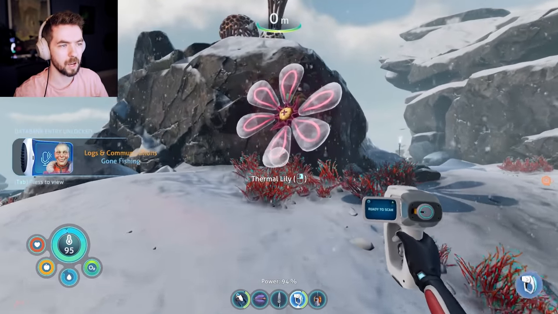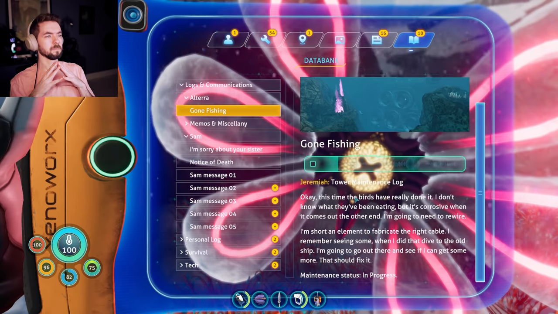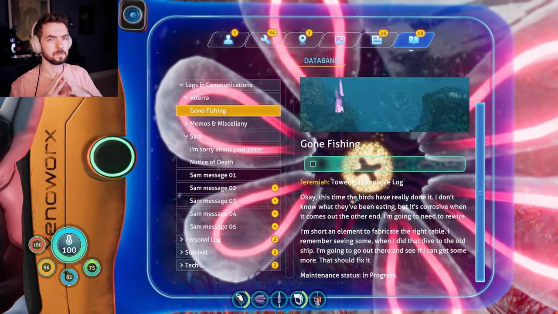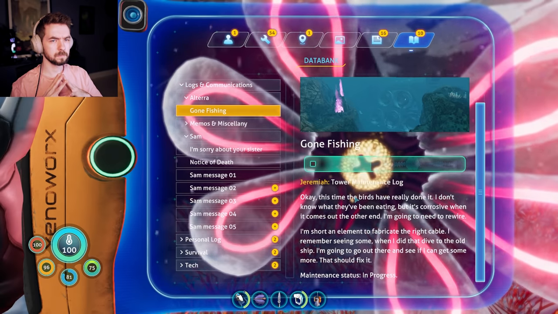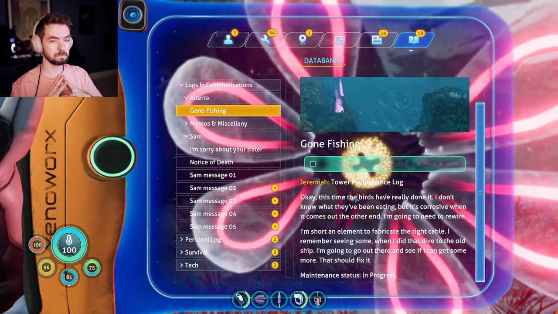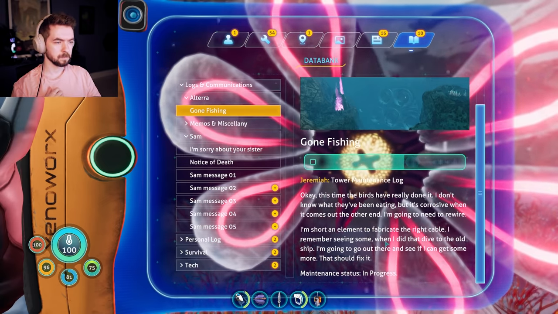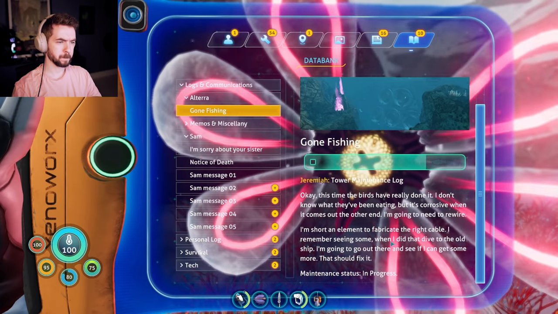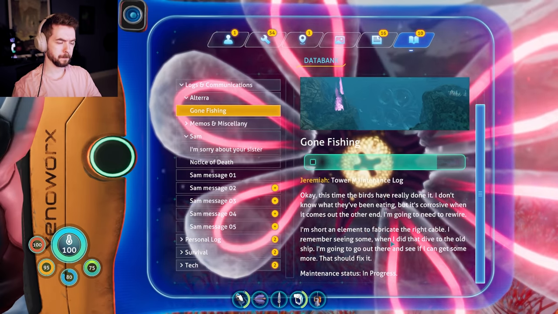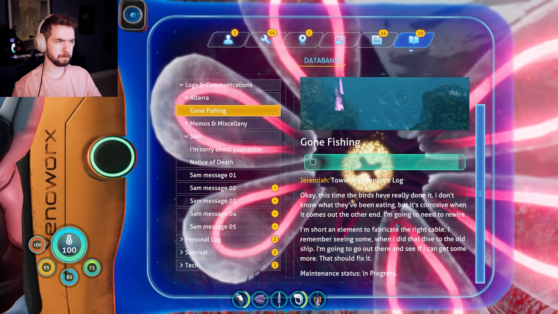Logs and communications. Gone fishing. Tower okay. Maintenance log. Okay, this time the birds have really done it. I don't know what they've been eating, but it's corrosive when it comes out the other end. I'm gonna need to rewire. I'm short an element to fabricate the right cable. I remember seeing someone who did that dive to the old ship. I'm gonna go out there and see if I can get some more. That should fix it. Maintenance status, in progress.